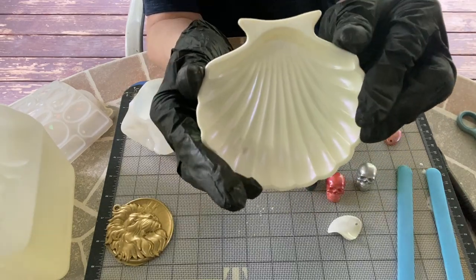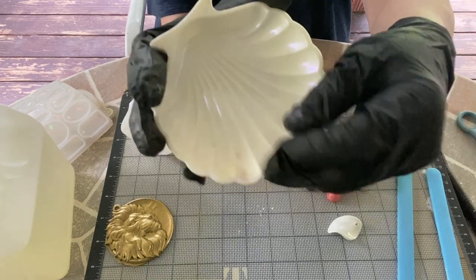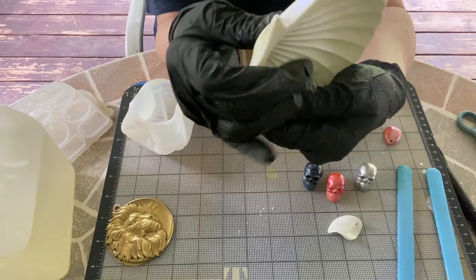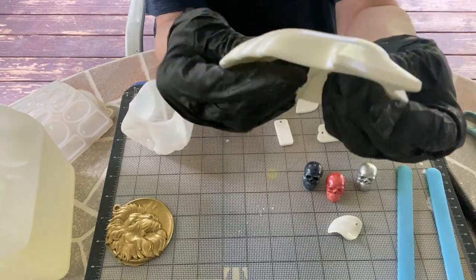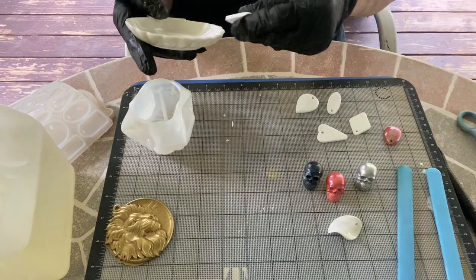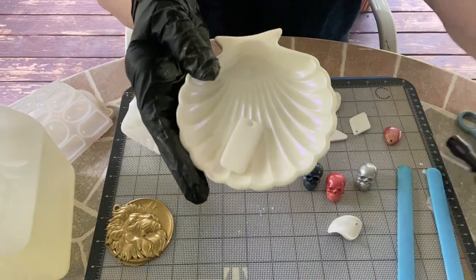It is, guys. Yeah, that mica powder. I don't know what this is, unless there is something in the mold. Can you see that? There may have been something in the mold that I didn't know. But that mica powder, it most definitely picked that up. Because, you know, I don't know if you can see that, but that's without nothing. Can you tell the difference?